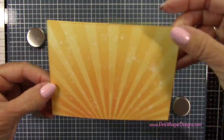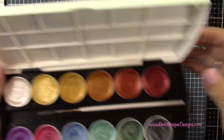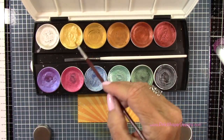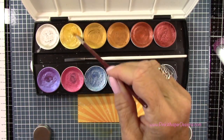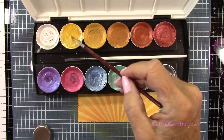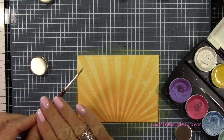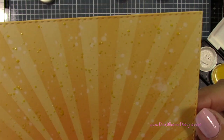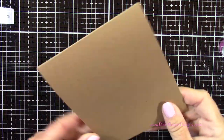I did the exact same thing for that second panel, so I did this two times. Now I'm also grabbing the metallic accents — these are some beautiful metallic watercolor paints, and I will list all the products I'm using today down below and also on my blog. If these particular products aren't available, I'll list something similar for you. I'm grabbing that really bright gold, squeezing a little bit of water down in there with the Distress Sprayer, and then I'm going to go ahead and spatter this. It just added so much — such a beautiful sparkle to the background. I did that second panel the exact same way, so I've got two of those done. Let's set those aside to dry.